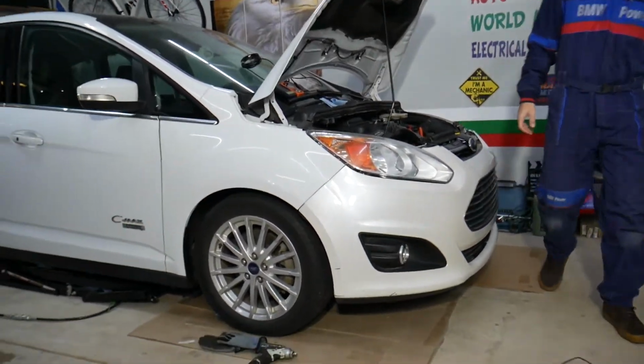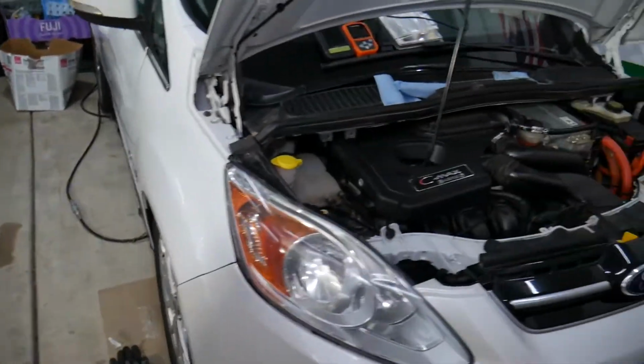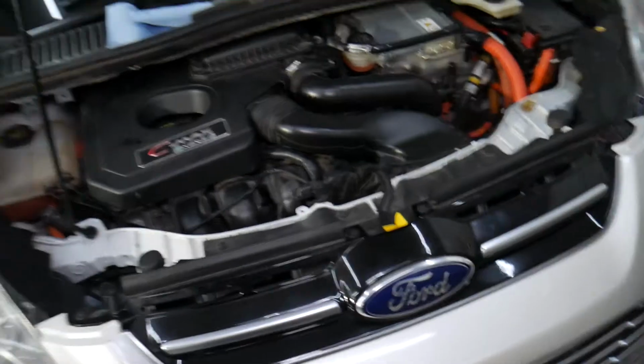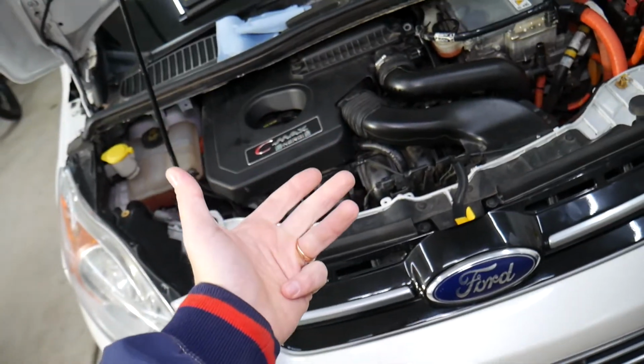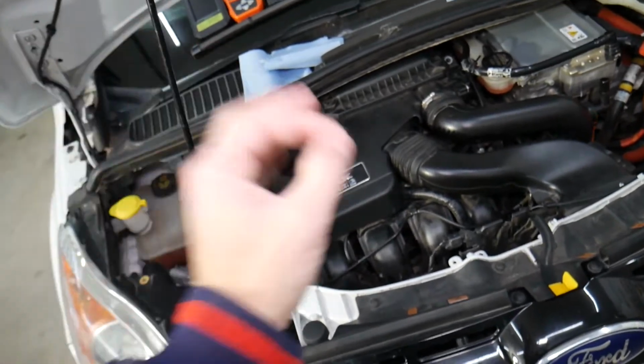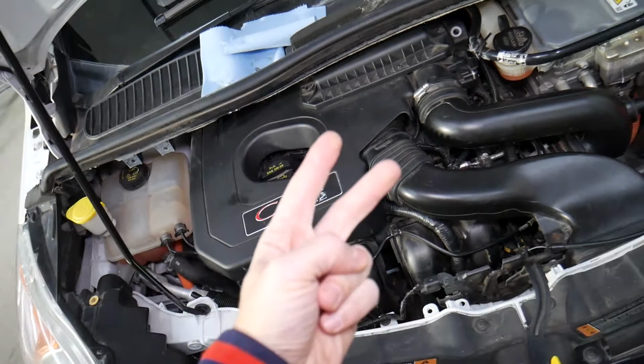So let's explain what we have specifically here and what we are talking about. That right here is a Ford vehicle. It doesn't matter if you have a hybrid, plug-in hybrid, diesel, or gasoline engine, you will have oxygen sensors. On 4 cylinder and 3 cylinder engines, you will most likely have 2 oxygen sensors.